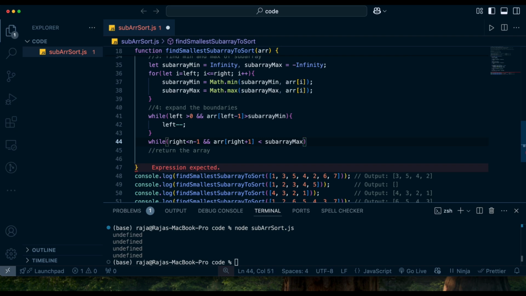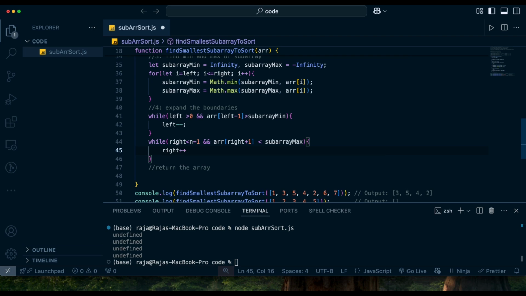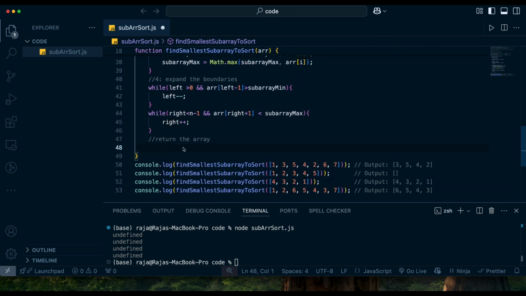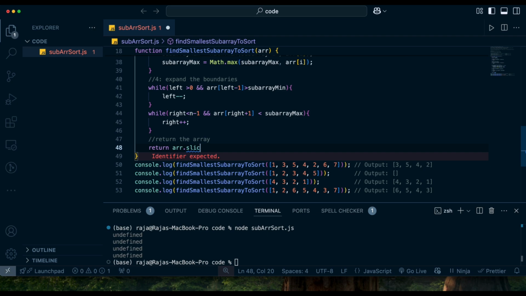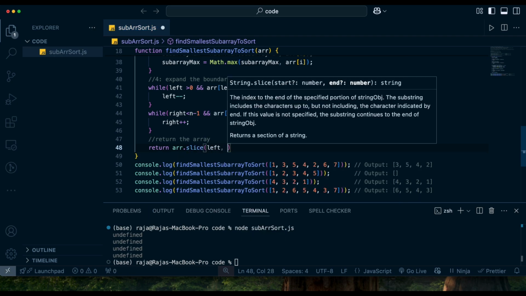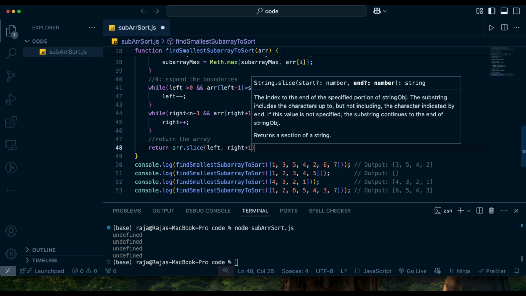If that is the case, then we go right plus plus. I think this should do. Now we have the indexes left and right, so return array.slice from left to right plus 1.